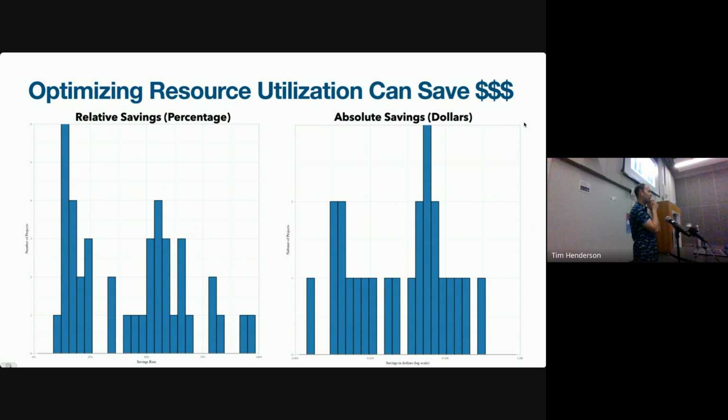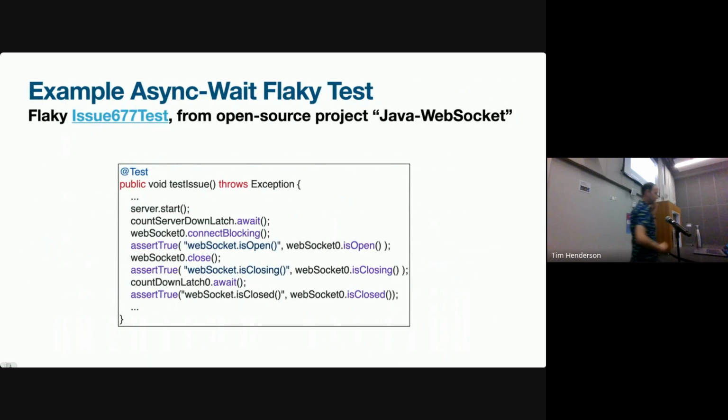Yeah. Stan. I don't know, maybe I'm reading too much into the example that you included, but I think it would be interesting to go a step further and identify bad APIs. I don't know how common flaky tests are because developers just misuse the API, because you cannot see that close is asynchronous.